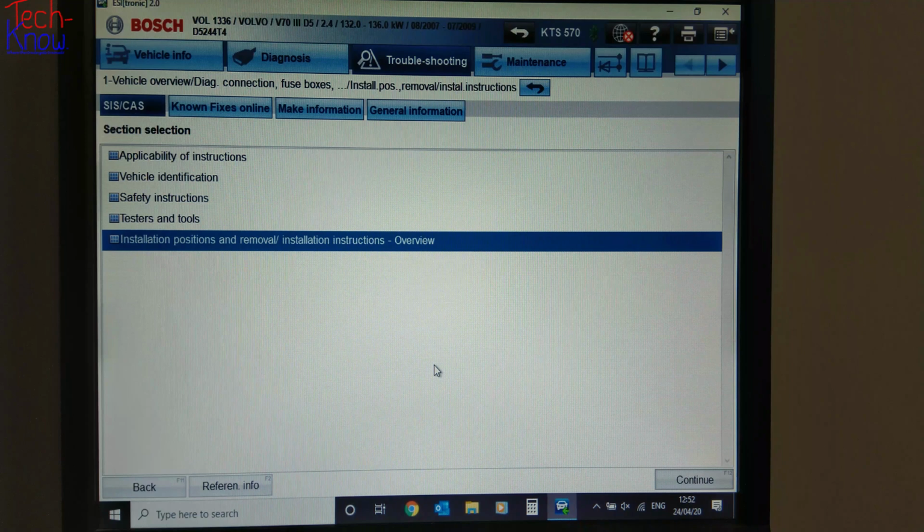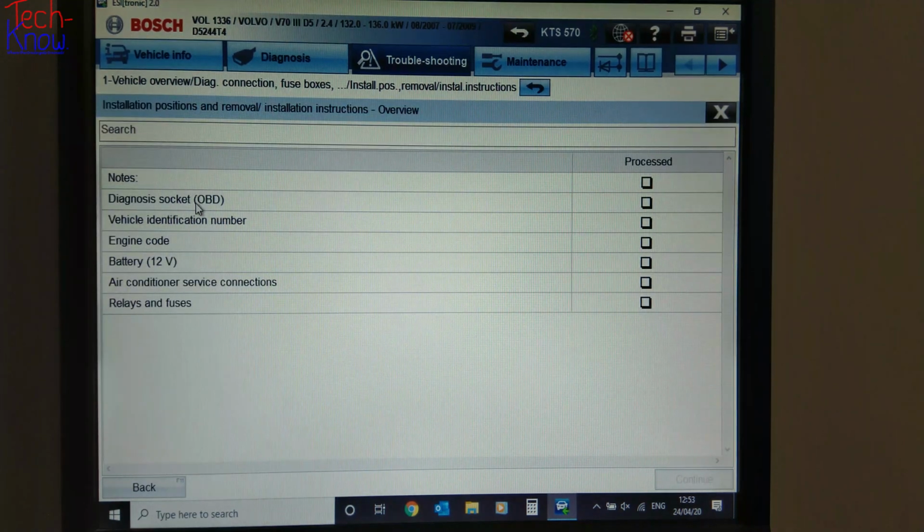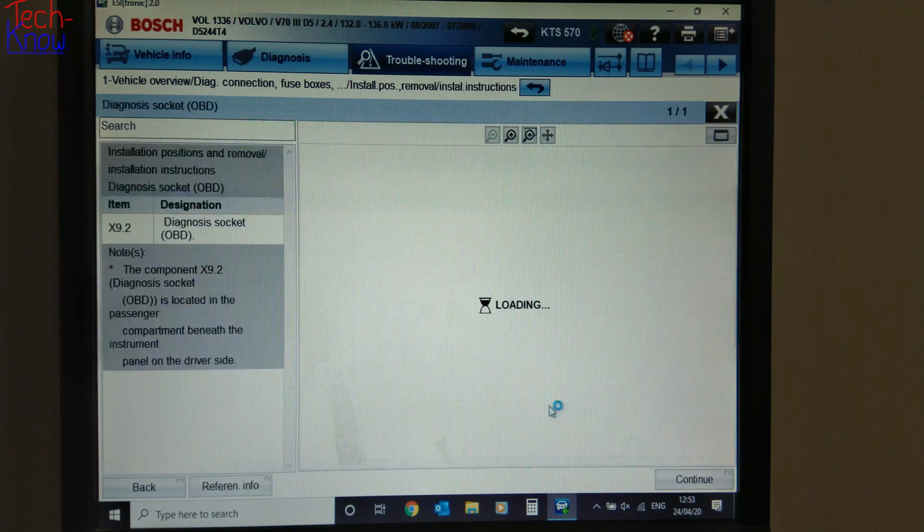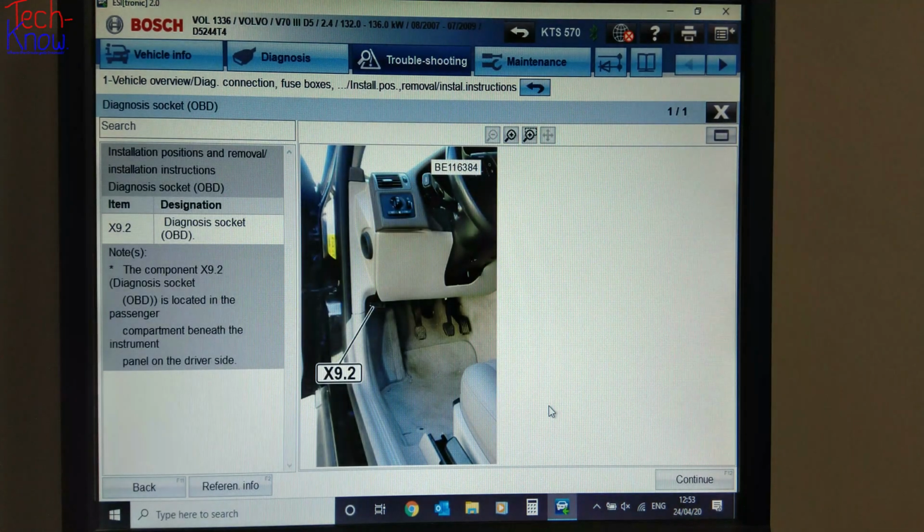So if we click down onto continue, earlier on I said if you're struggling to find the diagnosis socket on the vehicle, we could look at the list inside of the diagnosis menu. Well, that was a pretty poor picture, to be honest with you, where you had a picture drawn by a 4-year-old showing a dot where the diagnostic socket might be. This is a little different. If we click on that and click on continue, we now start to get photographs of where the diagnostic socket actually is located. As you can see there, it shows you a nice picture of it.